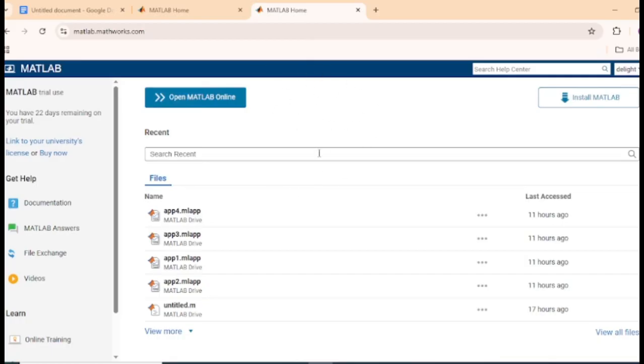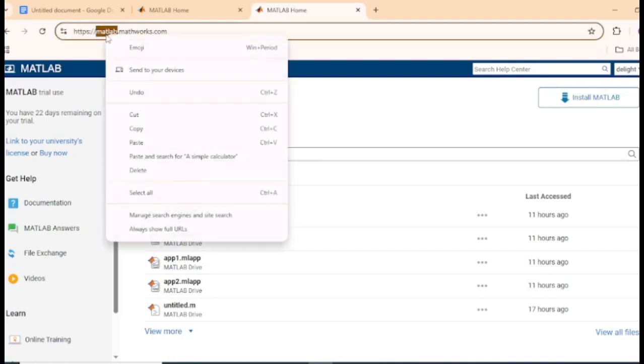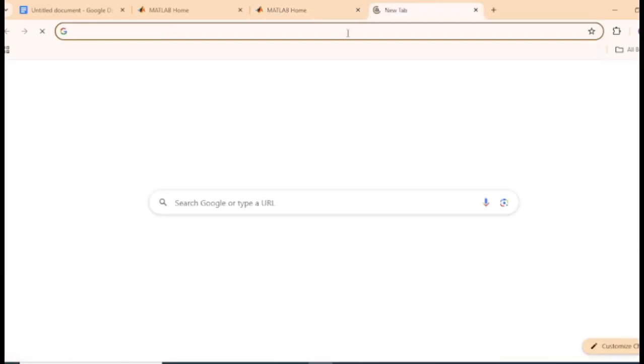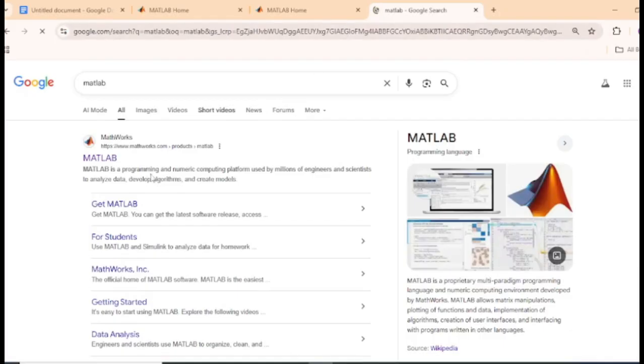So yeah, make sure you watch this video till the end and make sure you're watching step by step so you will not miss anything, right? So the first thing we are going to do obviously is to come over to MATLAB right here. That's the first step you want to be able to do. If you don't know how to come over to MATLAB, just open a tab and type in MATLAB. It is super simple. Then MATLAB will open up this website right here called MathWorks.